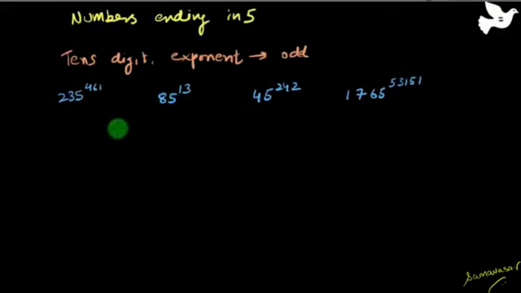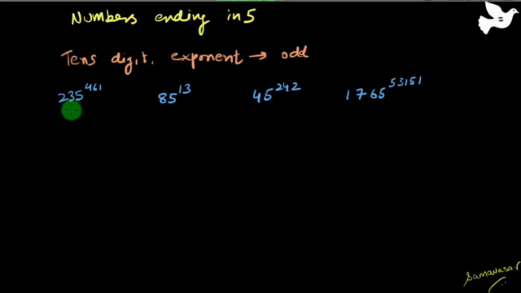Okay, now after this heavy duty dose of calculations, let's go to something very, very simple. So, numbers ending in 5. 5 used to be one of my favorite numbers because it's very simple. 5 raised to any power ends in 5, and it has many other nice properties. So now I'm trying to find out the tens digit, because the unit digit will always be 5.